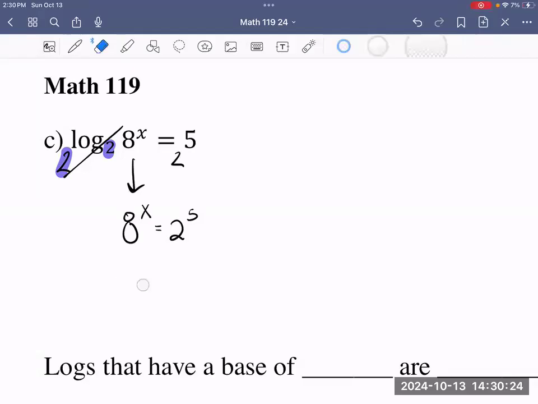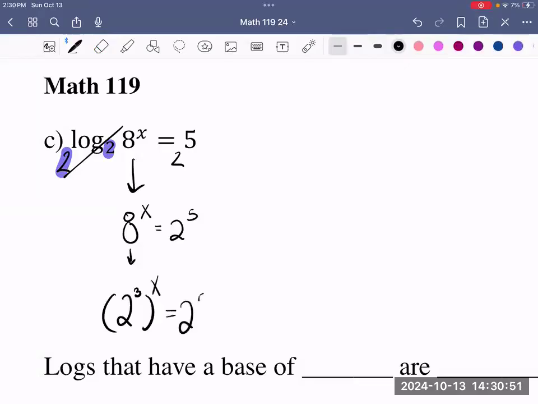Oh, but if you were asked to solve for x, rather than saying, okay, well, 8 to the x is equal to 32, and then trying to figure it out that way, well, what do you know from our previous lecture about 8 to the x is equal to base 2 and then to the fifth? Well, we want to get your bases to match. So instead, let's rewrite 8. 8 can be written as 2 to the third power, to the x is equal to 2 to the fifth. So we have 3x is equal to 5. Therefore, x is equal to 5 over 3.